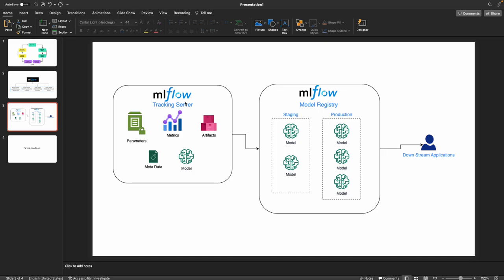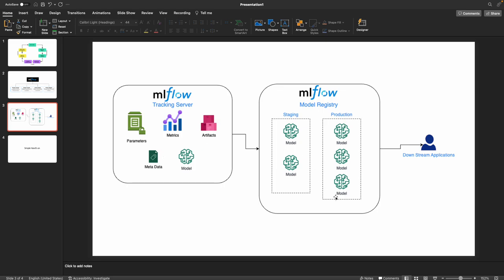So if you run 5 to 6 different iterations, every iteration is considered an experiment run, then for every run your parameters can change, your metrics can change, your artifacts can change, and finally your model can change ultimately. So everything can be tracked, and you can backtrace and see which is the best thing that I can choose. And once you have a best model, I can push it.